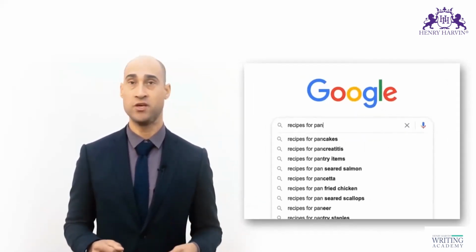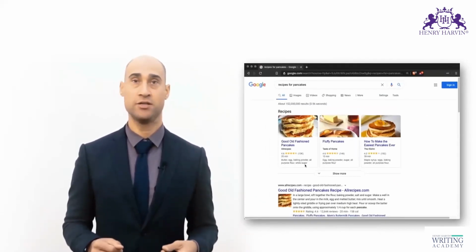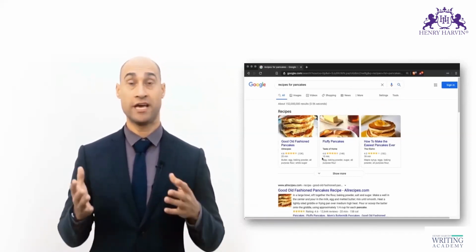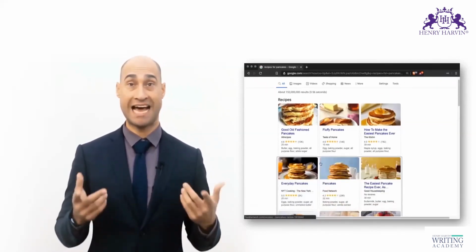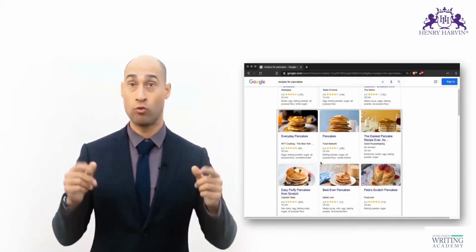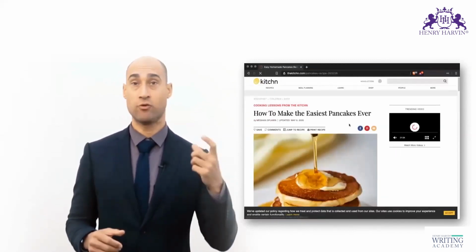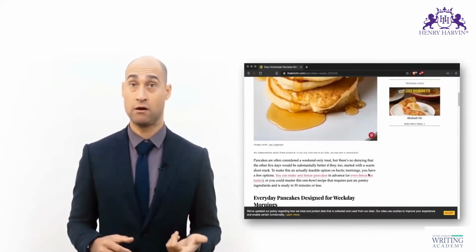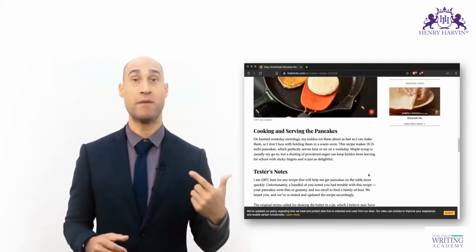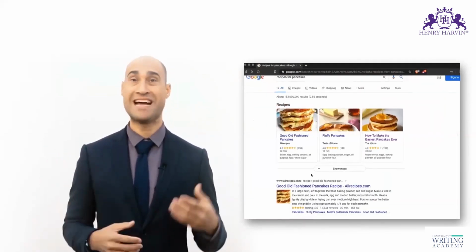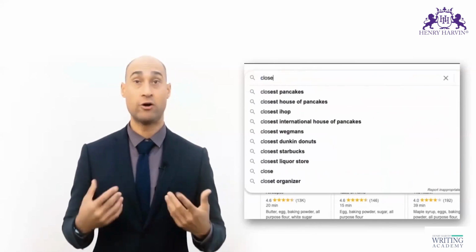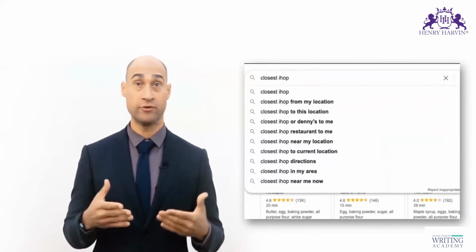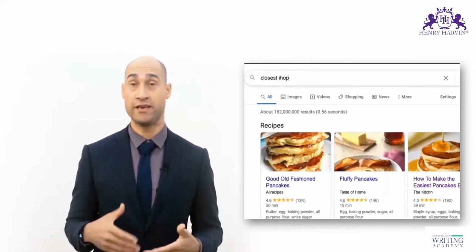Let's look at an example of structured content in action. If you want to cook some pancakes, you might search for a recipe online. However, today, you don't just get a page with a recipe on it. You get ratings, preparation times, calorie counts, and more right in the search engine results. That's because recipes that rank well are using an international metadata standard behind the scenes. That standard defines the main container, recipe, and also blocks within that for ingredients, instructions, nutritional value, and more.